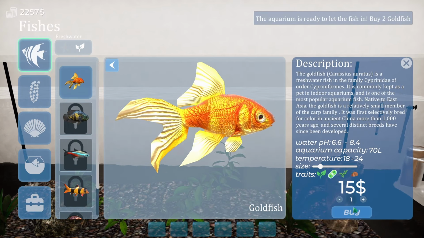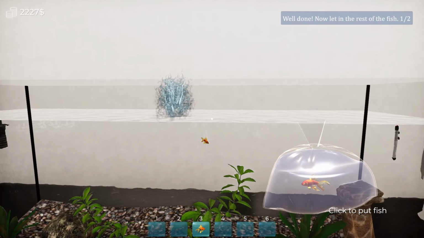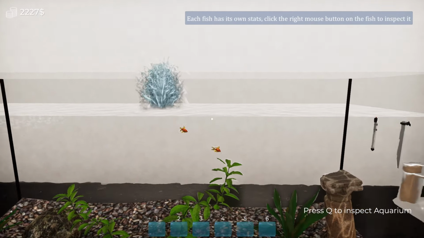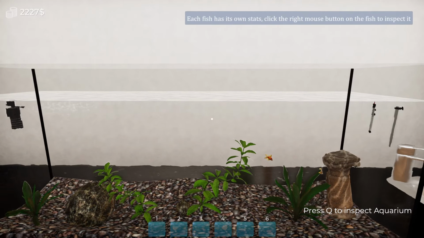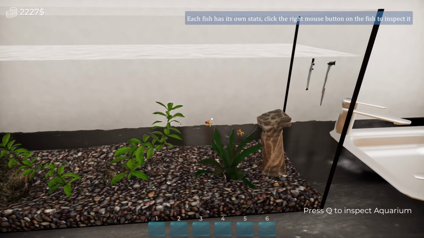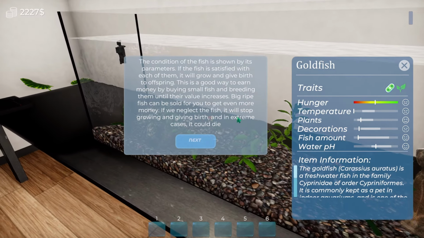Here they are. We'll buy two for $30. And then we'll put one. Look at that animation. Each fish has its own stats. Click the right mouse button on the fish to inspect it. The condition of the fish is shown by its parameters here on the right.